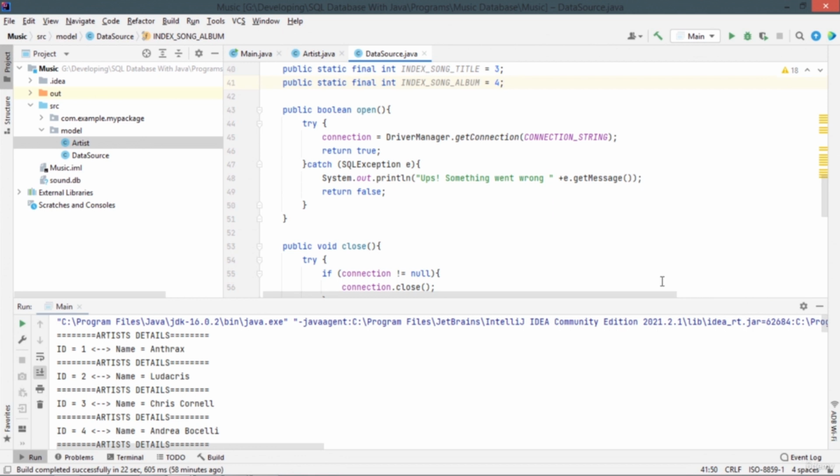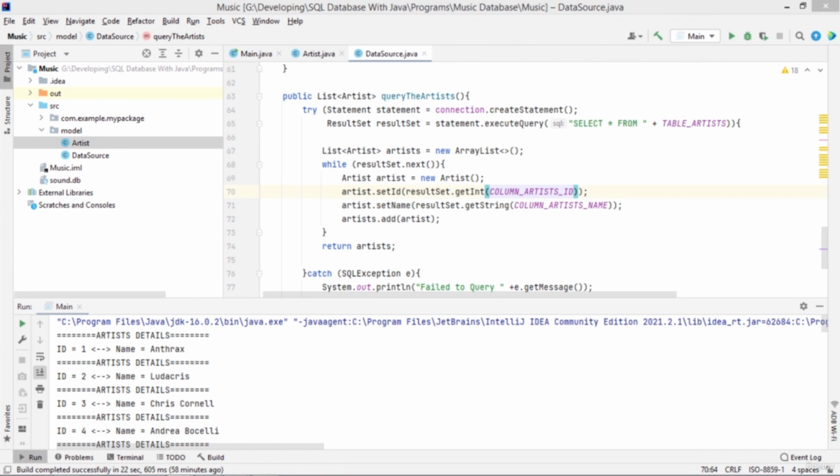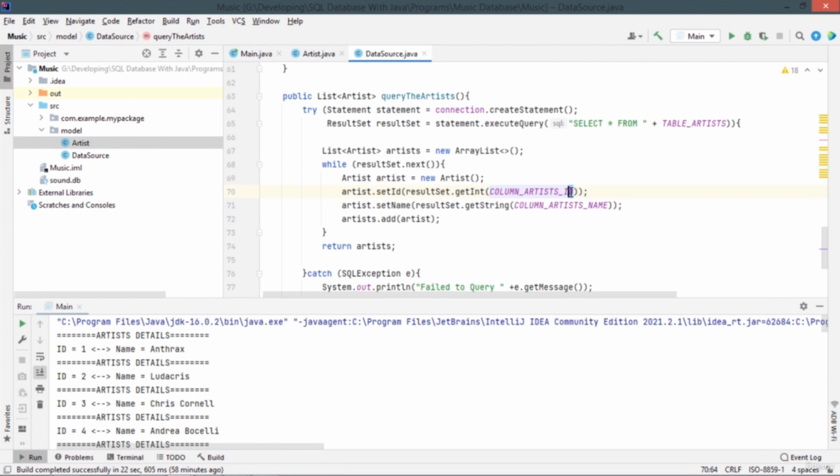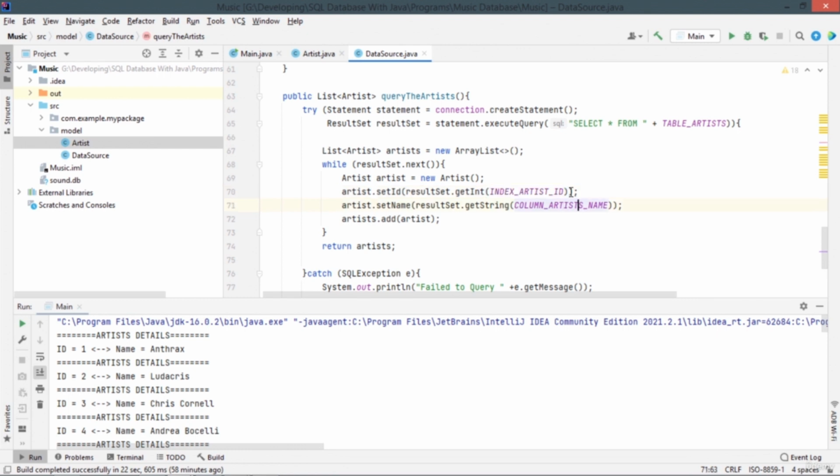We have to change the names where we get the result from our result set to use the indexes that we have declared there. All we have to do is change this COLUMN_ARTIST_ID to use the index, which is INDEX_ARTIST_ID, and this one is INDEX_ALBUM_NAME. Let's run this and see if we have any bad news right here.